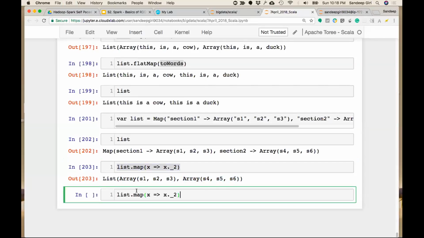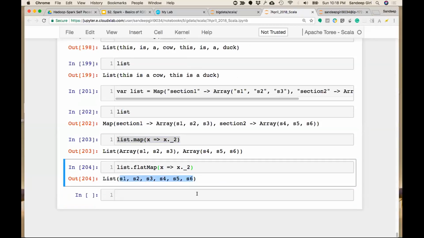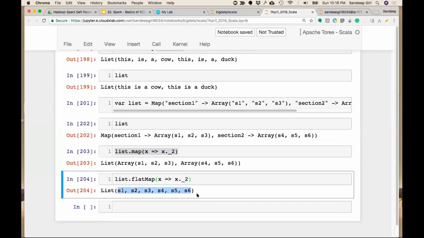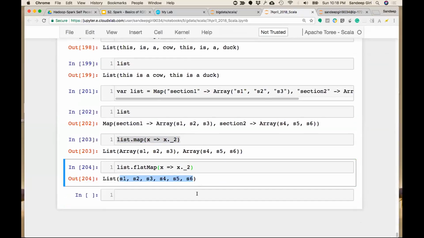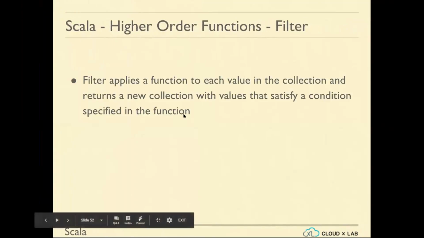In that case, we're going to say flatMap. So you can see that we got the list of students very simply. So this was a quick example of using flatMap.